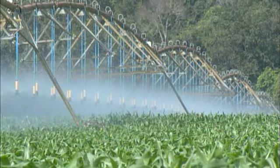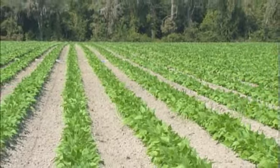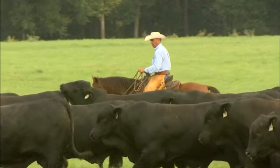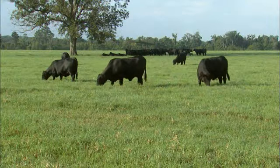Regardless of how the weather is behaving, taking care of the land is what makes Blackwater Cattle Company a successful operation. Environmental stewardship is at the top of the list among our family, as well as most people involved in agriculture or the cattle business. We make our living off the land. It is vital for us to protect that land so that our future generations can enjoy a better living than we've made.